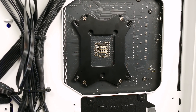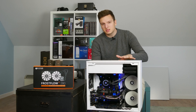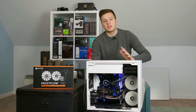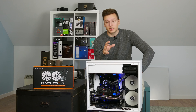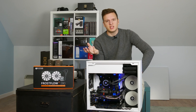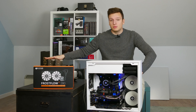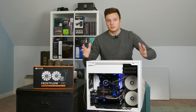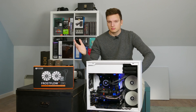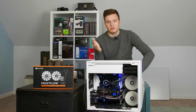Moving on to the conclusion: if you need really fancy looks and RGB everything, maybe it's not for you. But for everyone else, this is the second all-in-one liquid cooler I can really recommend, and I can recommend it to anyone. It's the same price as a Corsair H50 but performs way better. It actually outperforms the D15, which is my golden standard. It looks good, it's easy to mount — what else can you want from an AIO that's only 60 pounds or 75 dollars?